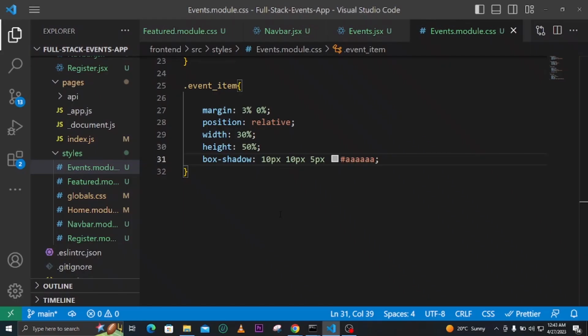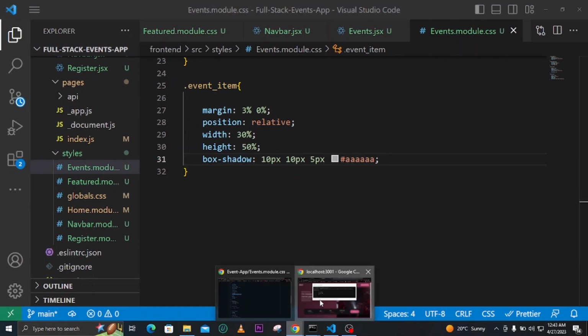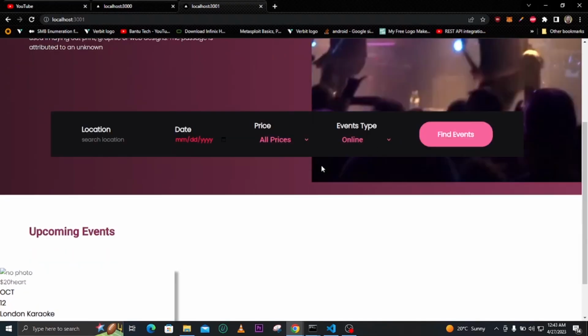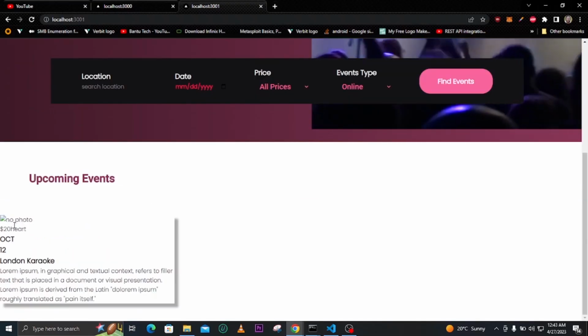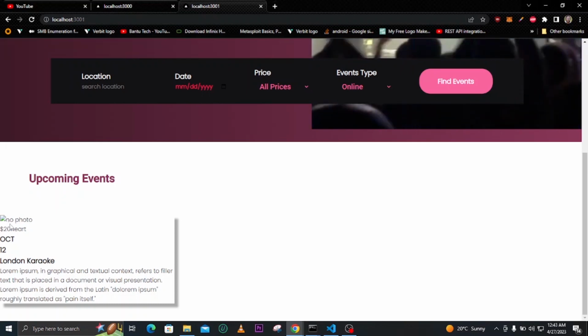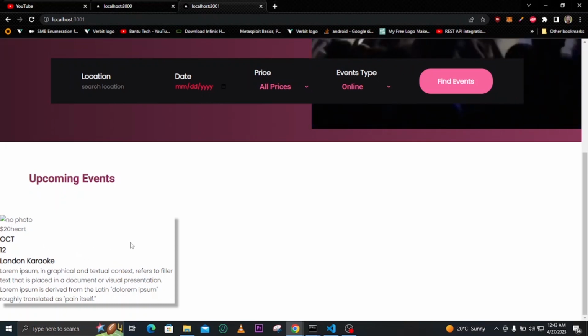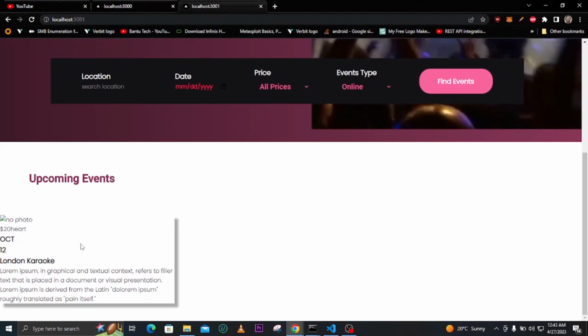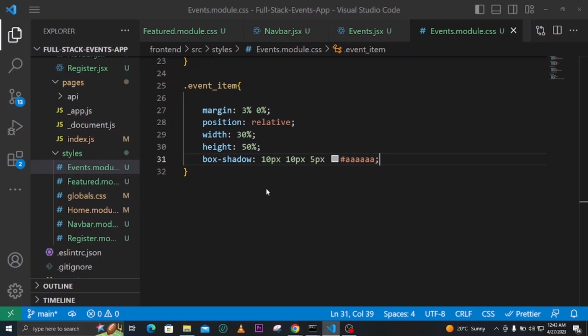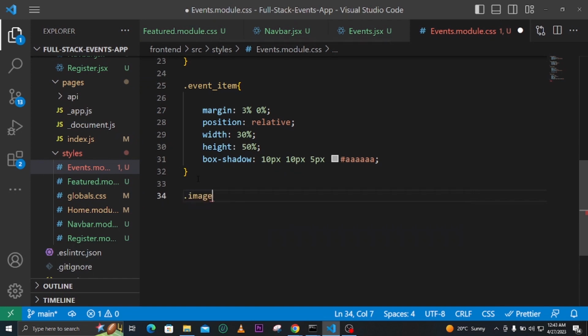So right now I removed the box. I've corrected the mistake, so it has lowered, and you can see here we are almost getting there. So here you can see we have like this card here, and then let's continue. So I'll just add to styling. So the other thing is that we need to style on this image.